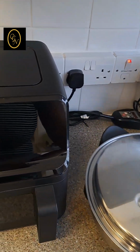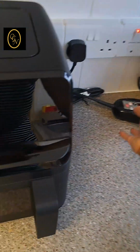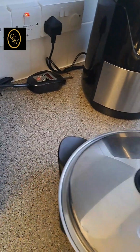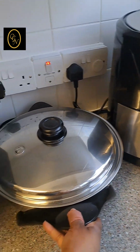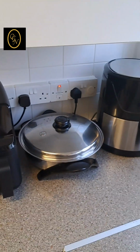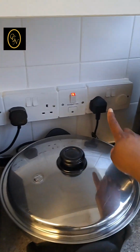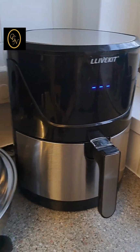Whenever I need to use it, that end of the salad master pot gets plugged into this and plugged here, and I can cook here. And then when I'm done, I just slide it in. Can you see the space on both sides allows it to go right in there and take up its space. So let's put this on. I'm going to put this one on first, and voila, that's what happens.